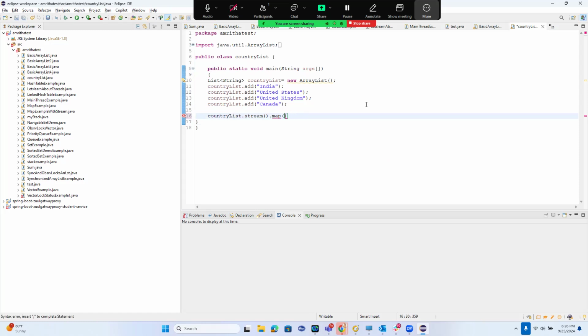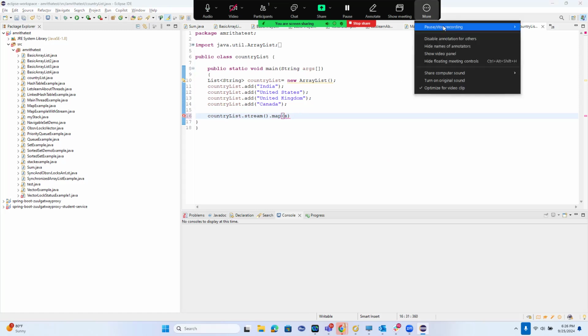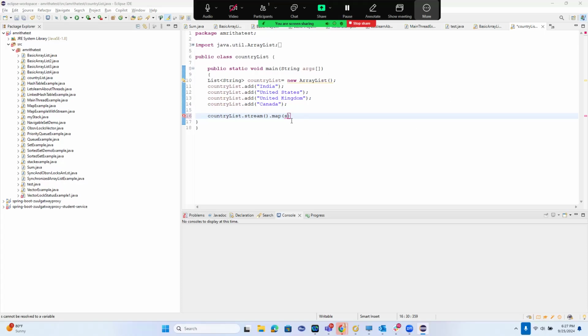We'll discuss about functional pointer shortly. So I'm going to use a pointer here, map. Yes, and then an arrow mark here. Right.